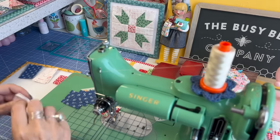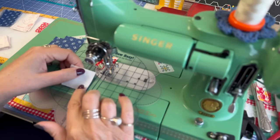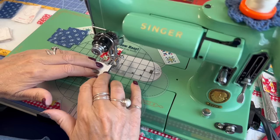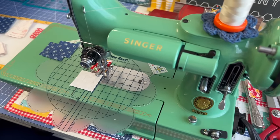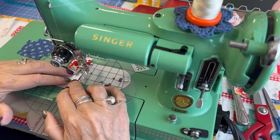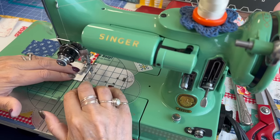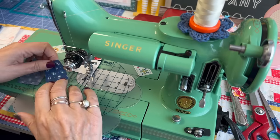Okay. And then we're going to match them up with the background and use the 1/4 inch seam allowance right here. I'm going to grab my glasses so I can see a little bit better. And I'm just using this line on my Seam So Easy guide as my 1/4 inch.